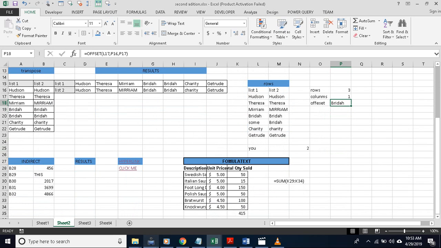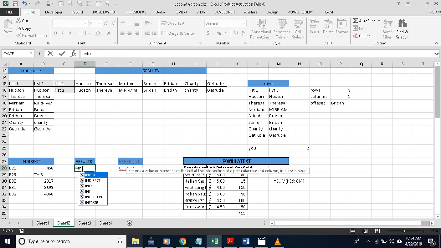Now there are moments whereby you are referring to a cell by selecting a different cell. This is what you call the indirect way of selecting. For instance, I want to pick this record here, but I'm going to use this cell there. So I'll say equals INDIRECT, then my reference is this one here. That's my reference. Then I close it, enter.